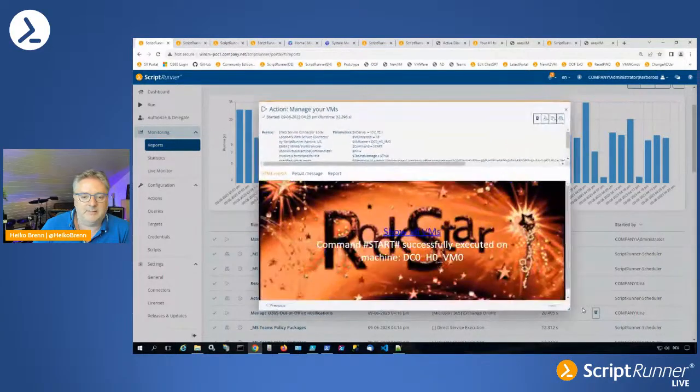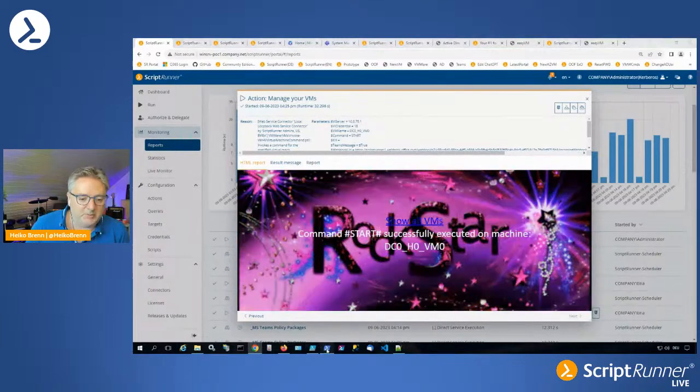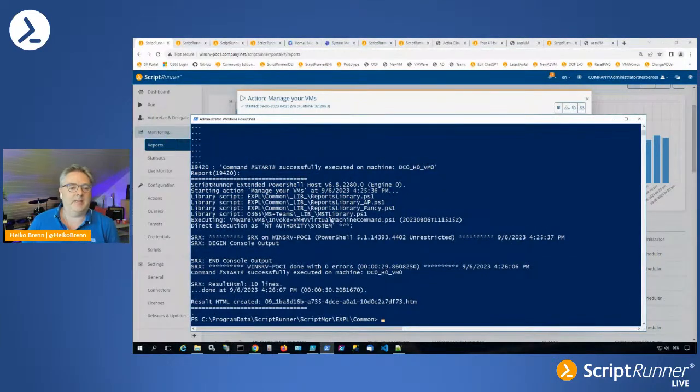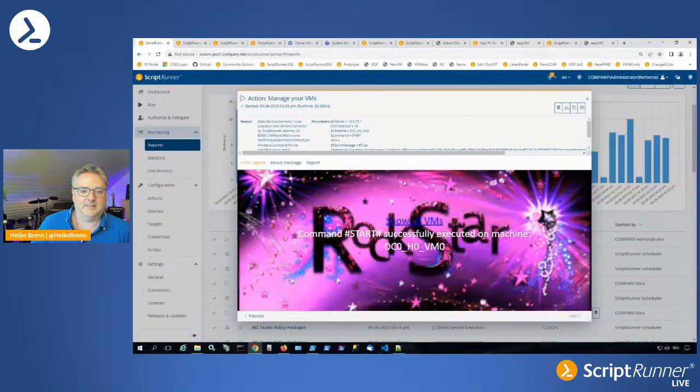And if it would have been an interactive usage, we would have this nice little message, which we won't see right here. So this is coming back to the console here. It just comes back with, yes, the command has been executed successfully. That's the plain text message. If I would have been a user in the portal or in a widget, then I would have seen this nice little Giphy here, whatever.